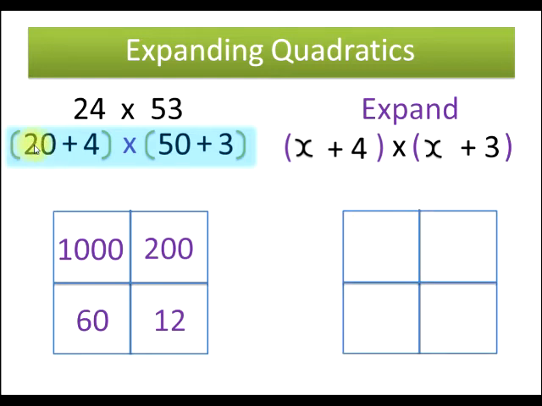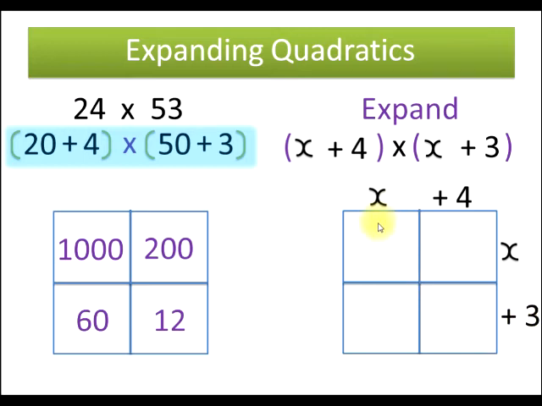My first partition, the 20, went here. So my x, I'm going to put here. The second partition on the same line, we'll do exactly the same thing. But notice now I've included what type of sign it is. So we know it's a positive 4, so I'm writing that, and that will help us later on. And exactly the same way I'll put these down here. Now I didn't include the signs before because these were all positive and there was no real need to, because we knew with numbers they have to be a positive answer in this type of question. But with this expansion it will always help you to include the signs.